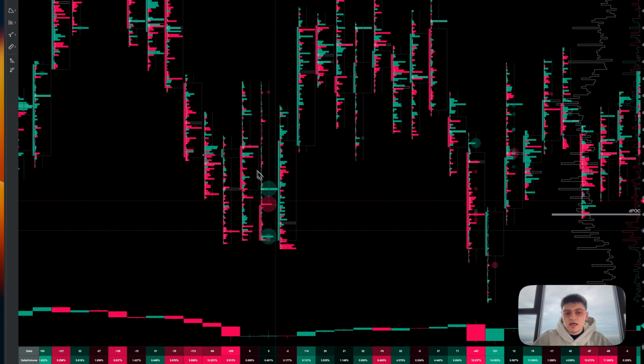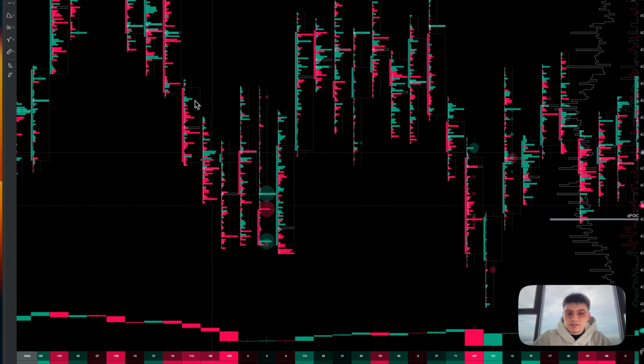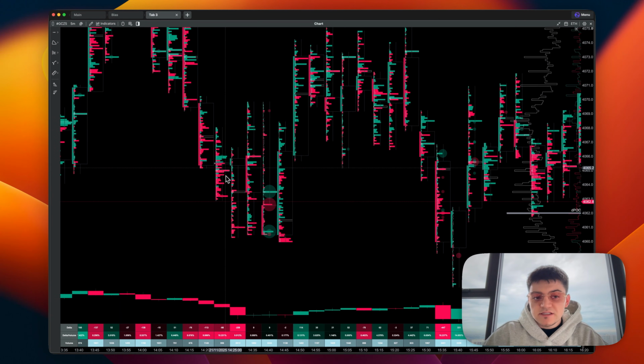But what are we seeing as we're approaching this level? We're seeing sellers coming in. Look at CVD. I'm not going to actually focus on CVD. We'll focus just on these delta profiles for now. We're seeing a bunch of sellers coming in, okay? This candle's starting to close a little bit, like there could be a reversal.